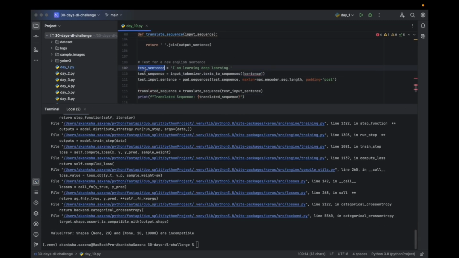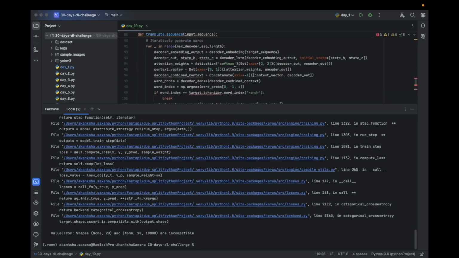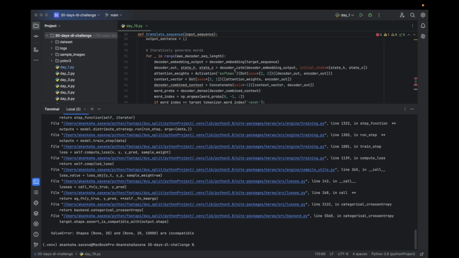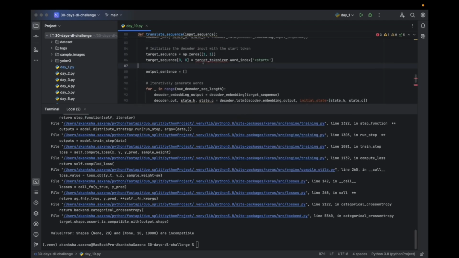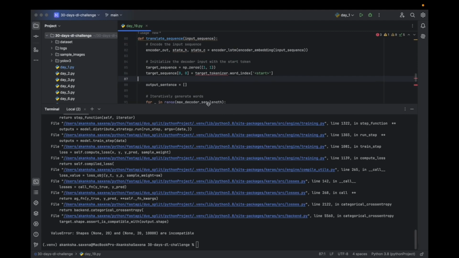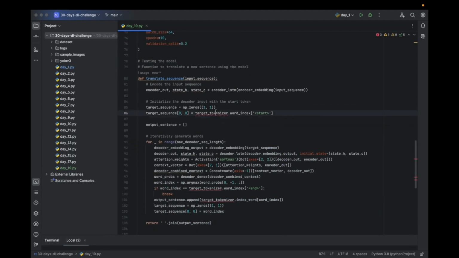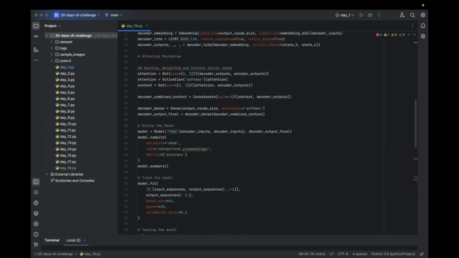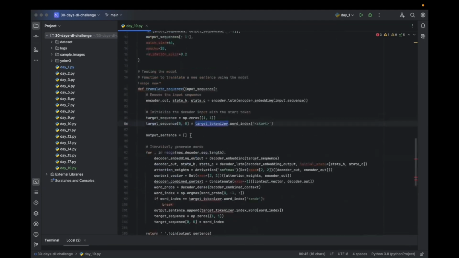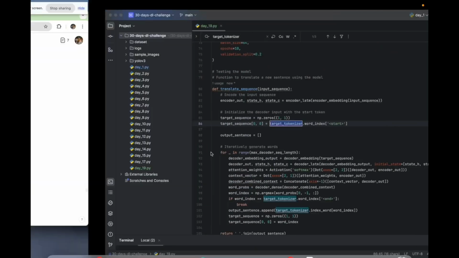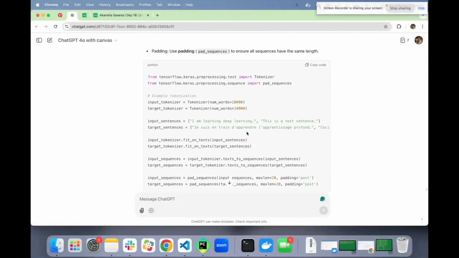I have a typo here. Hopefully this should work. Okay, so we have a lot of typos because here we are using a different name. The target tokenizer is different here.